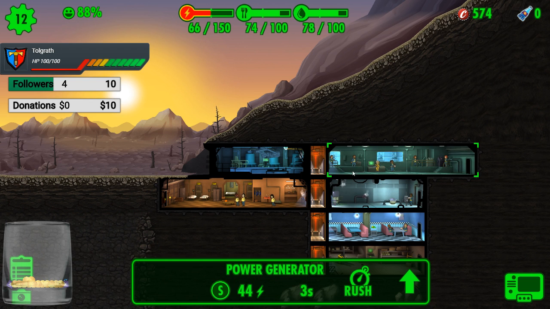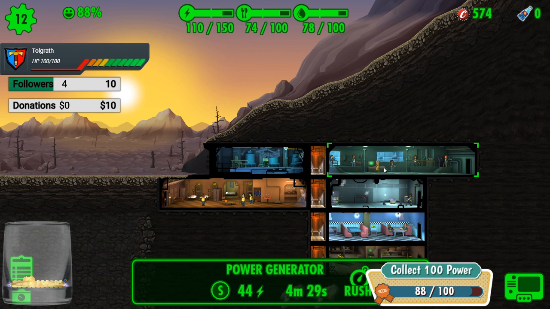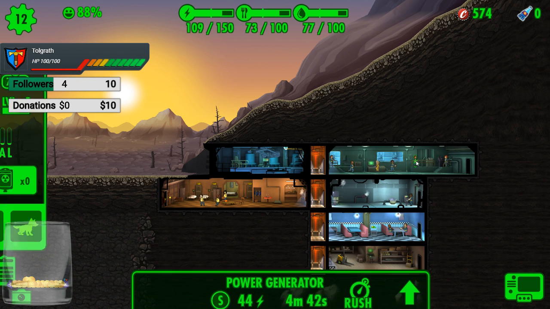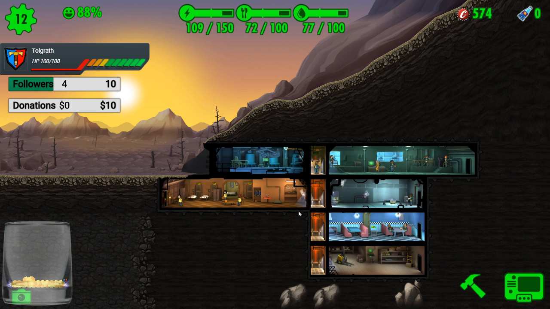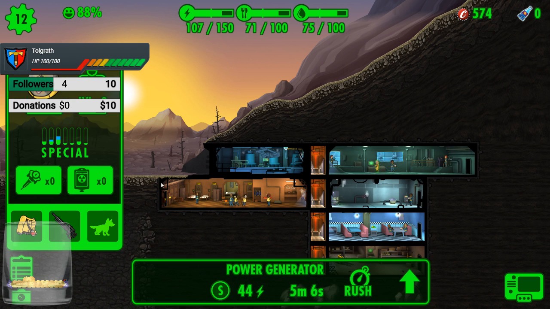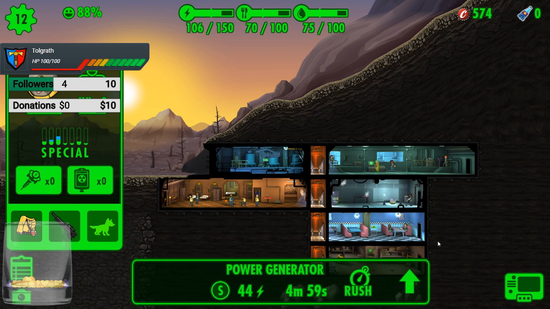Almost done. Almost. Okay, so Robert Fox, Angela Drake. It's going to take 5 minutes. You already sorted. Your weapon is already much better. 16 to 18. Damn. Close. I wonder. Let's go. Yeah?